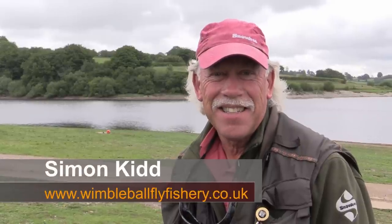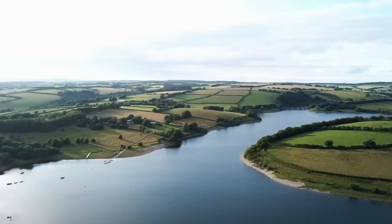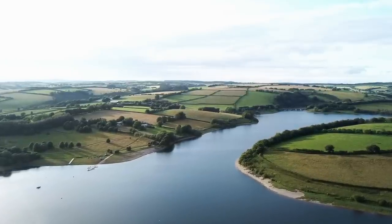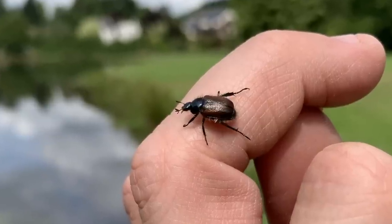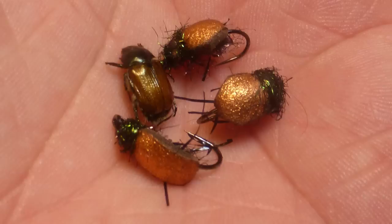Hi, I'm Simon Kidd, and today we're at Wimbleball Fishery here on the Devon-Somerset border. It's a beautiful lake, 374 acres, and we're going to take a boat out today, going after the garden chafer beetle, or the fish that are feeding on the garden chafer beetle, I should say. A garden chafer beetle, otherwise very popularly known as a Coch y Bondhu. A very popular fly pattern in various different forms and guises. I've got my own special patterns that I like to use on here.